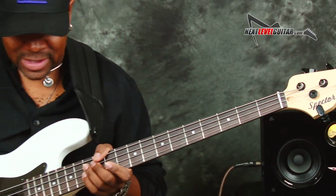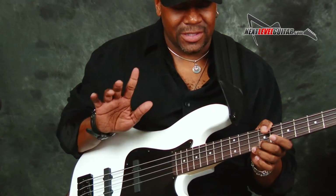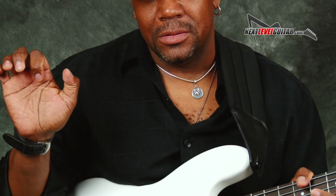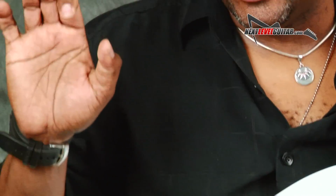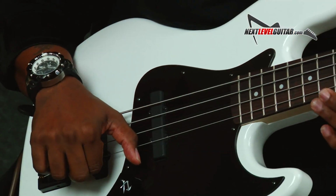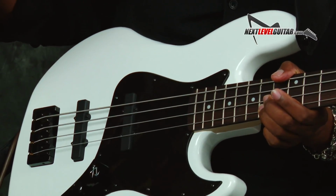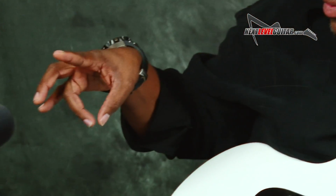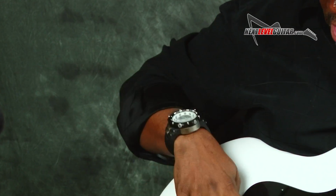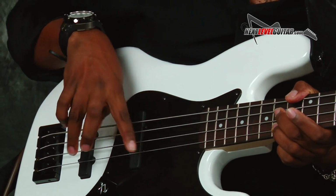There are also ones that are called pinch harmonics. Here's how a pinch harmonic works in some cases. This is one way of checking it out. You're going to get the harmonic off the knuckle right here. You're going to pluck the string with your first finger back here. Now, some guys will do it full out stretch in this aspect, so they're plucking with their ring finger and they're using the first finger to get the harmonic. That's a different way of doing it.